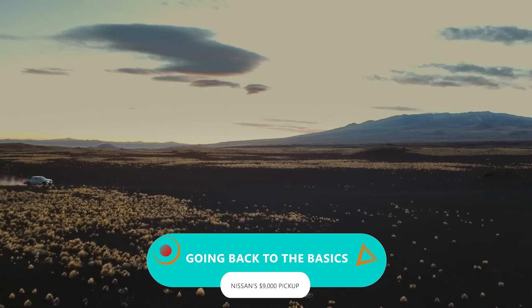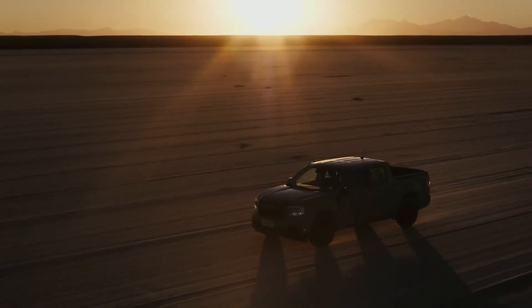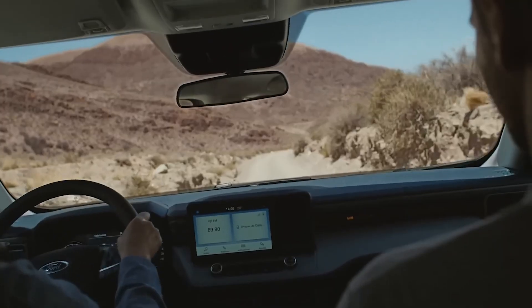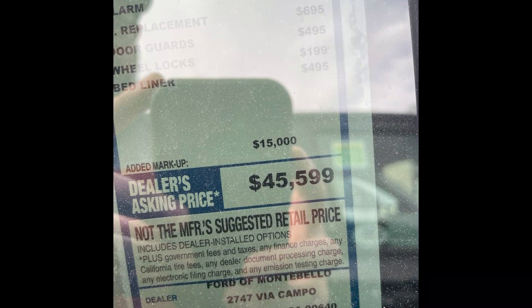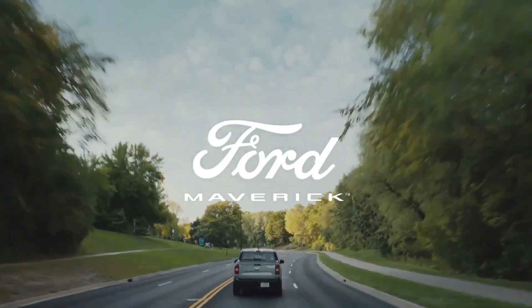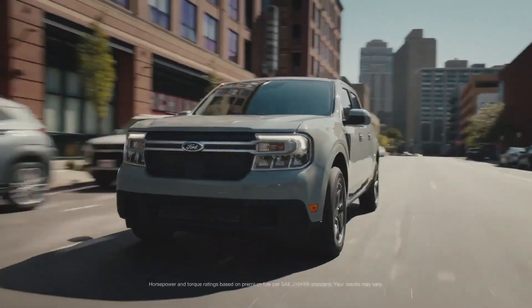We all know that the Ford Maverick has been leading the market for such a long time, maybe even longer than it should. We say this because the demand and what is available on the market are not matching. Just look at the price tags. It was supposed to be the simple truck we'd all been waiting for, but in reality, that was not the case.